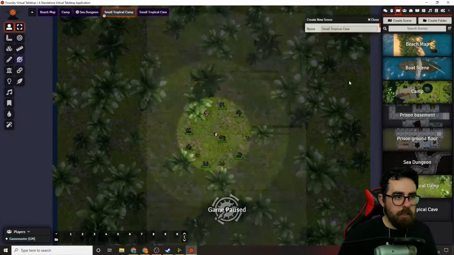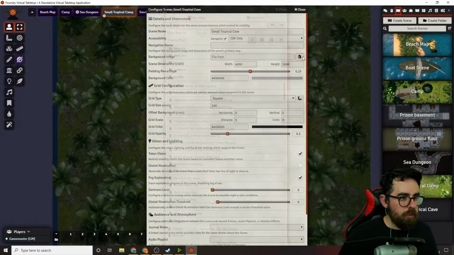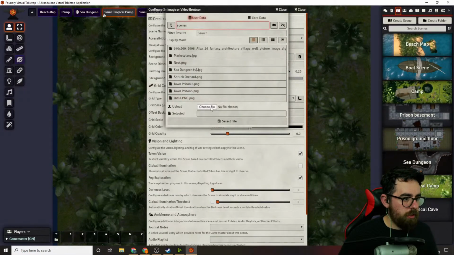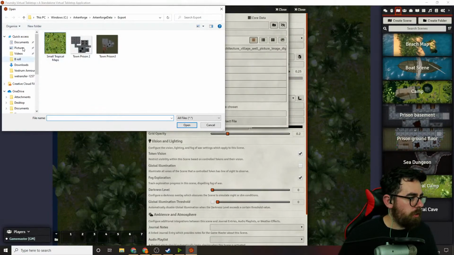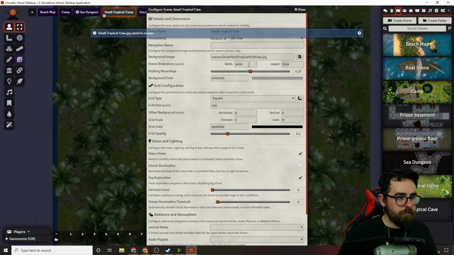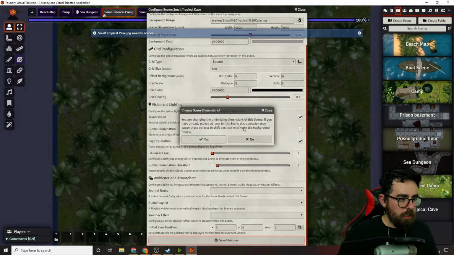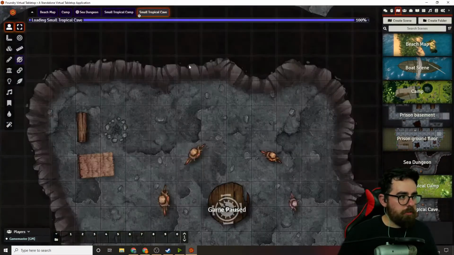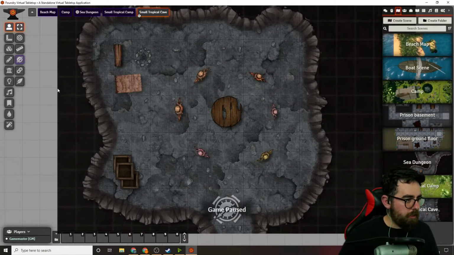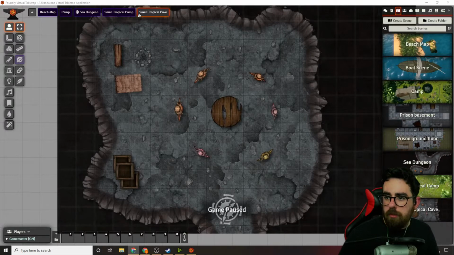So small tropical cave, create new scene. We're gonna go to scenes, gonna upload, go to my downloads, small tropical cave, and then we're gonna chuck that in. Oh, I left the grid on, which is a little bit annoying. I don't like leaving the grid on when I export maps, because then you have to do the faff.